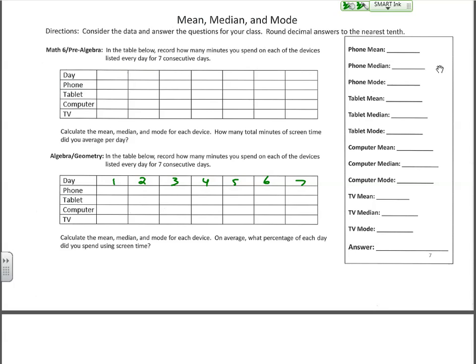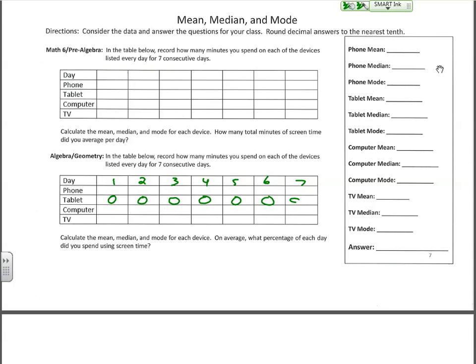Someone asked, what if I'm playing video games? What does that count towards? Well, if you're playing on your computer, that'd be computer time. If you're playing on the TV, that would be your TV time. If you're playing on a handheld console, like a Game Boy, if you know what Game Boys are, or the Switch or whatever, you can count that as tablet time. Some folks said, well, I don't have a tablet. That's perfectly fine. Then it's zeros across the board for you.